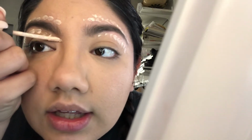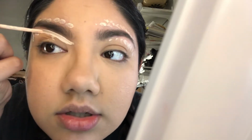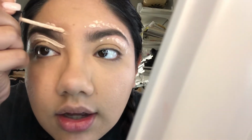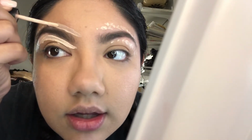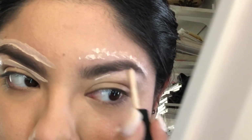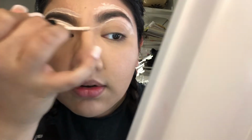So too, if you want to, you don't have to, but you can. I do it sometimes, so I guess I'll just tell you guys. I'll take that product and with the applicator, I'll just spread it like that. I know it's a lot of product, but you know what? It's a-okay. If you just really want to carve it out, then carve it out. And sometimes I'll even bring it to the middle like that.